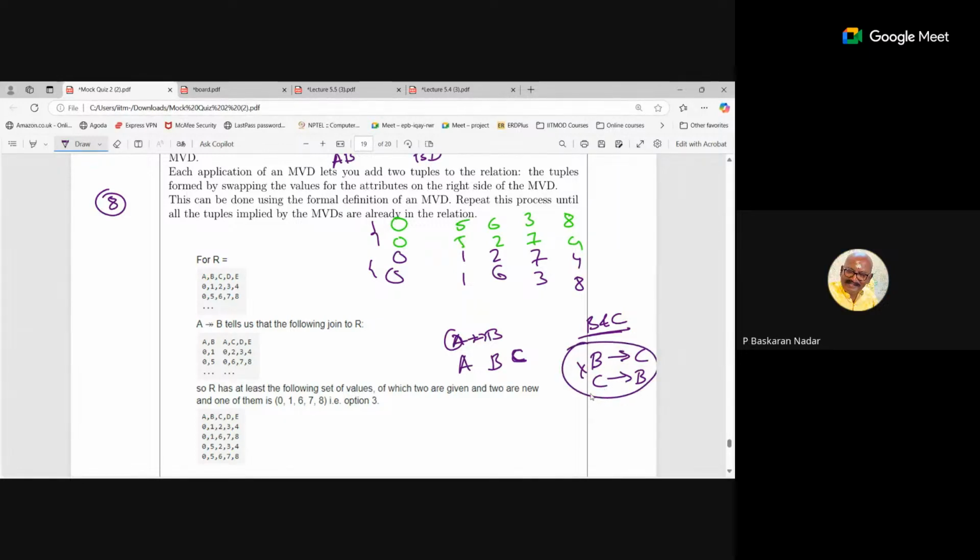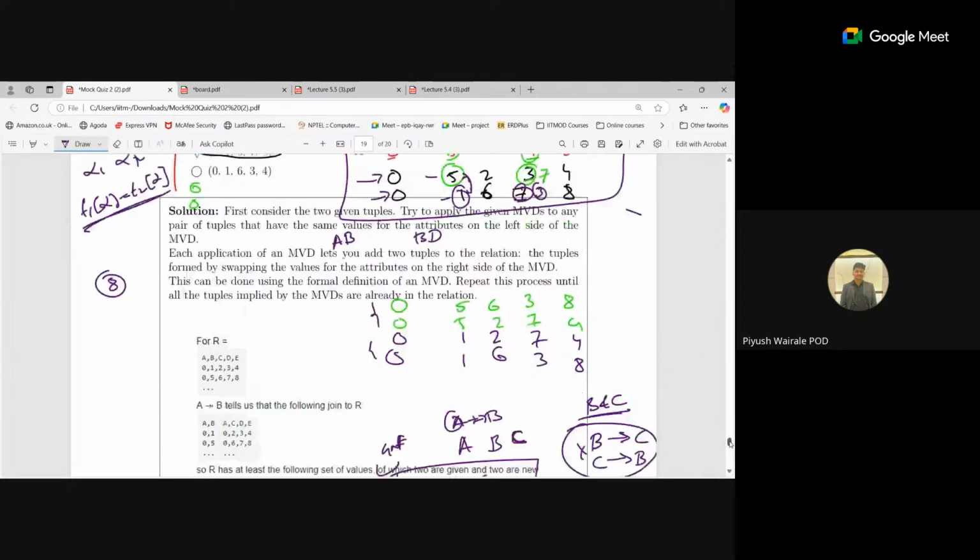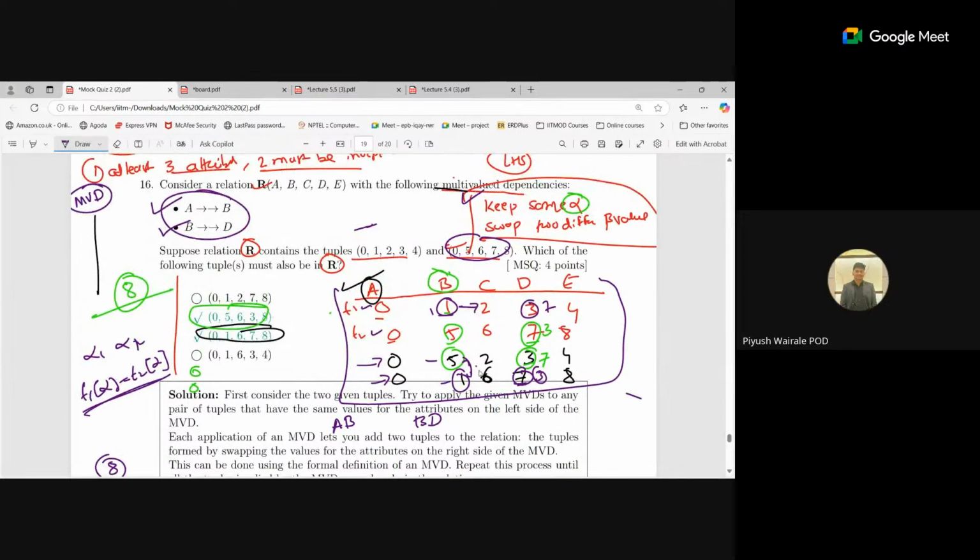If B determines C is present in this one, and I make this particular relation, even though it has at least 3 attributes, it will still be in 4NF, because A determines C will be there. There is no independent attribute in this particular case. They can be taken as a single entity if it is dependent. Independent means what you can see here: there will be no dependencies there.